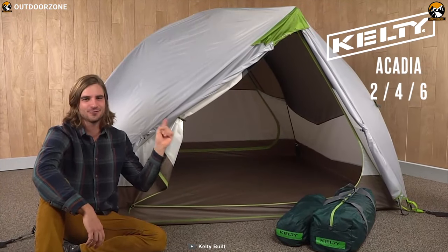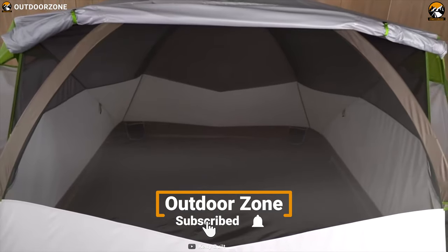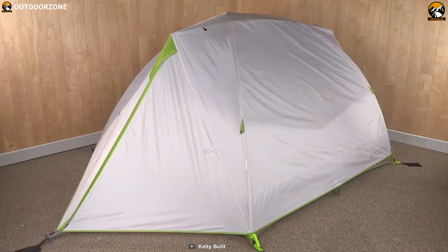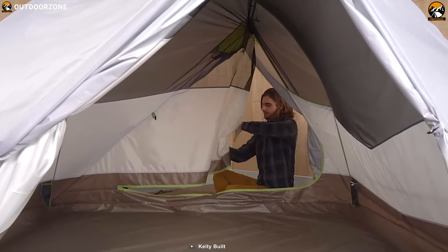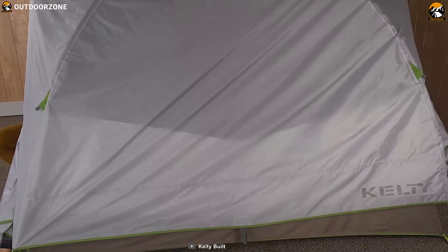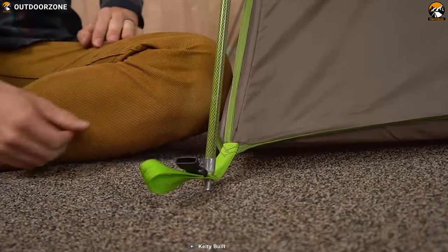Make your next camping trip full of comfort with the Kelty Acadia Tent, a feature-packed tent that is built to keep you comfortable on an outdoor trip. This three-season camping tent offers ample sleeping space for up to four people with a peak height of 4 feet 10 inches so that you can always have a roomy environment inside the tent. Made from polyester, this tent is extremely breathable and comes with two doors with mesh which provide easy in and out access while keeping the interior airy. It comes with an ultraviolet-resistant polyester rainfly that delivers excellent sun protection and keeps you dry in rainy days. Featuring high-quality fiberglass poles with multiple guy-out points, this tent is durable to withstand any weather condition.